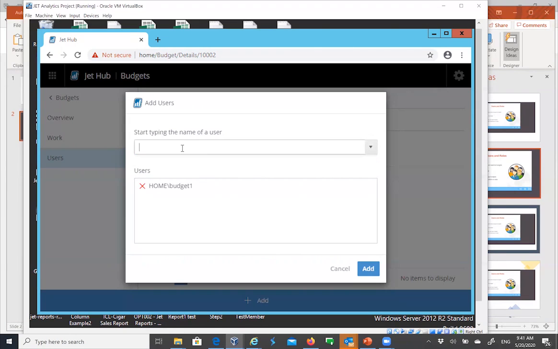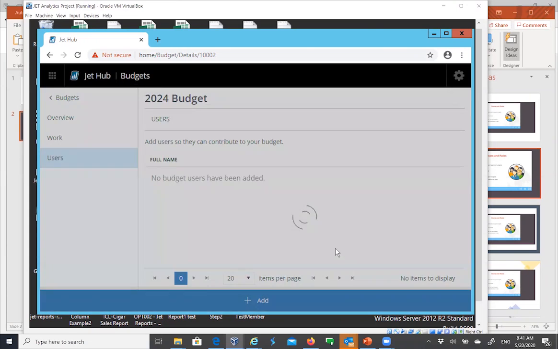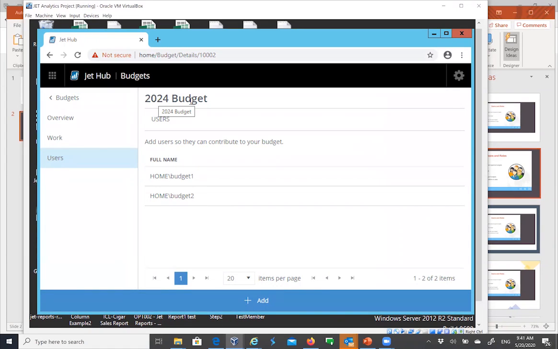Maybe if I add 2 users here, good. So I'm saying here, out of my pool of users assigned to the JET hub, I'm probably assigning now a user called Budget 1 and a user called Budget 2 to the 2024 budget process.